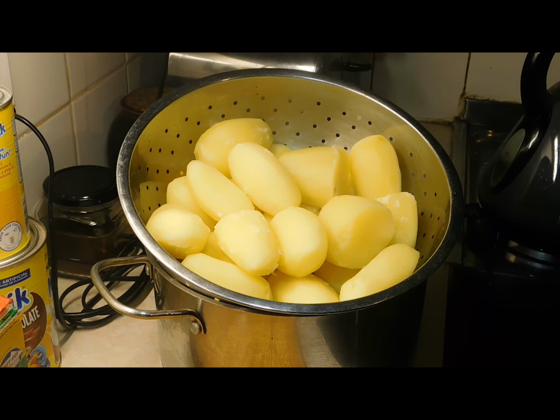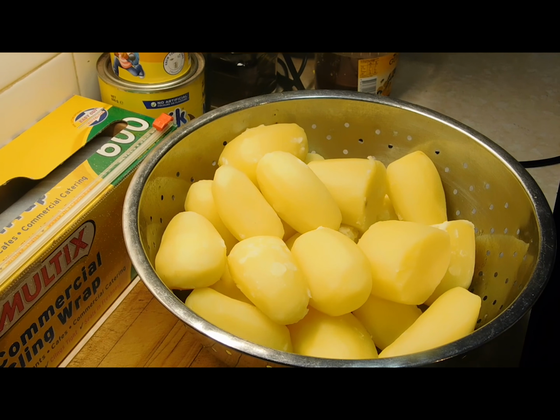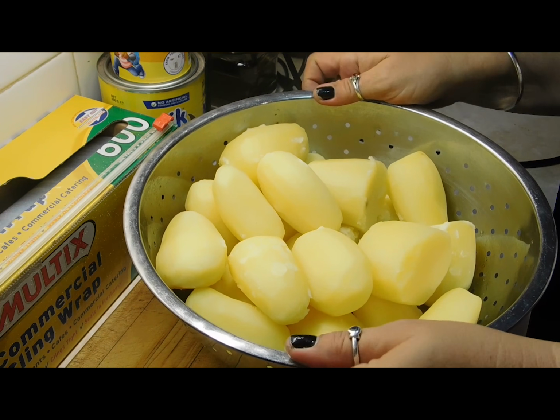Okay, 6 minutes later, I've taken them straight out and put them into a strainer. Now see how they're steaming the crap out of everything? We want to wait until the steam's gone. That took about 15 minutes. Now that we've done that, normally I do this over the sink, but you're not going to be able to see, so I'll do it here.